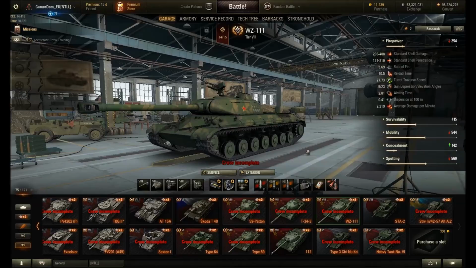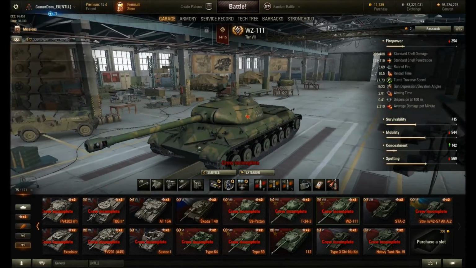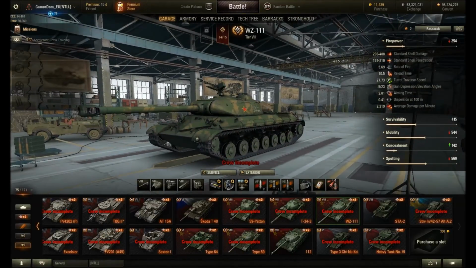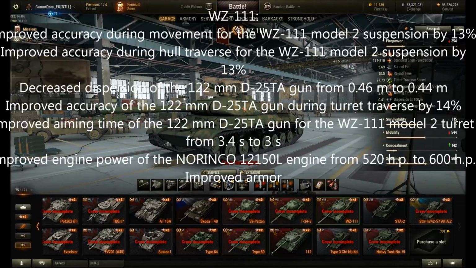So next up for changes is the Wheezy 111, which is the tier 8 Chinese heavy tank, premium heavy tank. This thing was originally only available by doing a very lengthy mission in the game, and then I think last Christmas they sold it for anybody who just wanted to buy it, and it suffers. It's much weaker than all the other tier 8 heavies. So the IS-3, for instance, is so much better than this thing. So they're giving it some quite significant buffing.